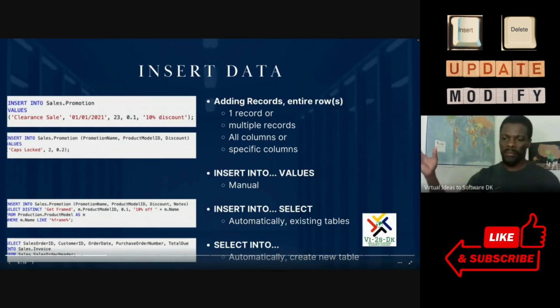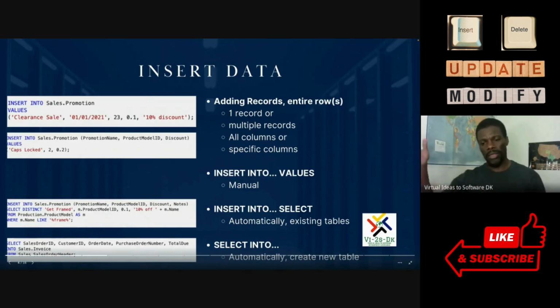For instance, one team might send you a spreadsheet with all the new employees that need to be added to your database. You can create a table with that Excel spreadsheet, or you might have another table that you want to extract information from. Maybe you have a customers table, but you want just customers in Texas. So you might say insert into your new table, Texas customers, and then you select from your customer table and specify a where clause or predicate. In that case, you're inserting into an existing table from another existing table.